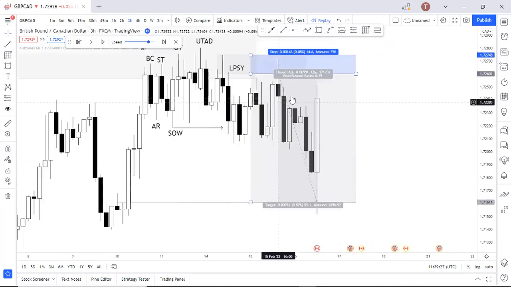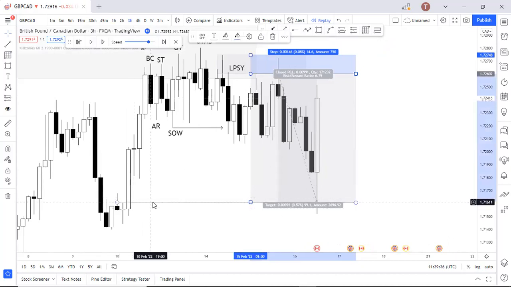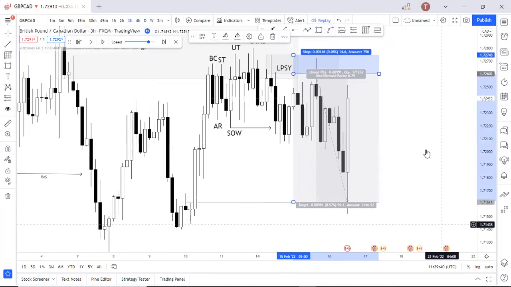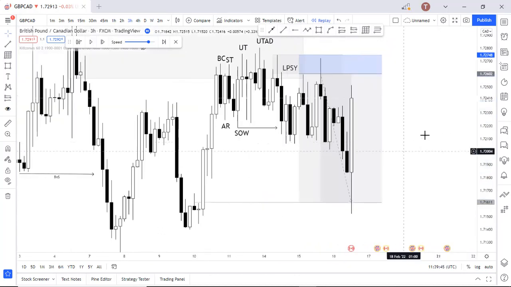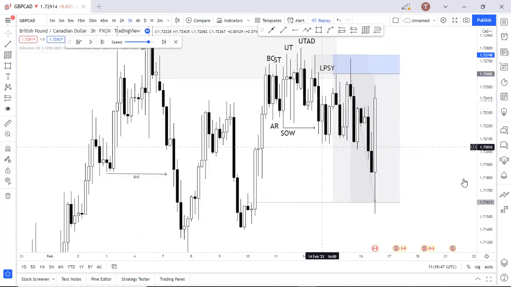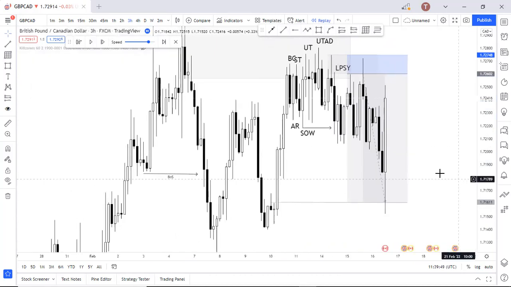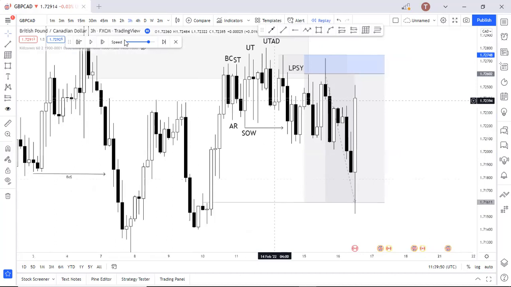I'm entering into this trade with 10 pips stop loss, 15 pips stop loss, 14 pips stop loss, and I'm taking my profit at this level, at this imbalance field, or at this equal lows, or at this demand zone, or at this supply zone. So always set your take profit, set your stop loss at all times, because you never know when the market will reverse.